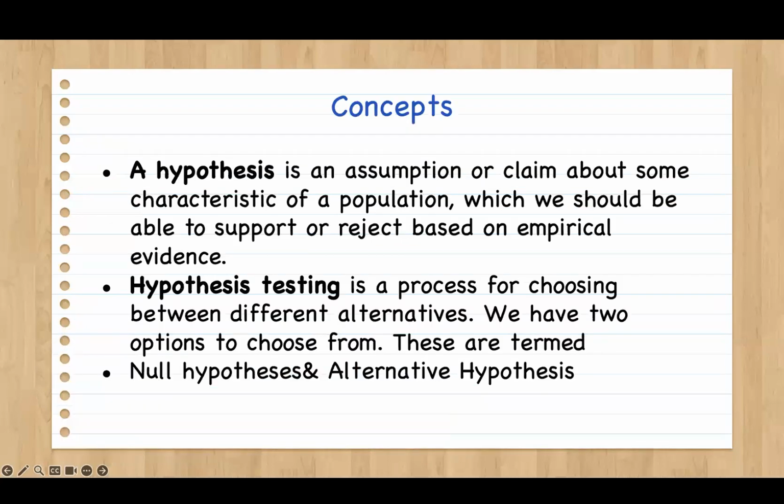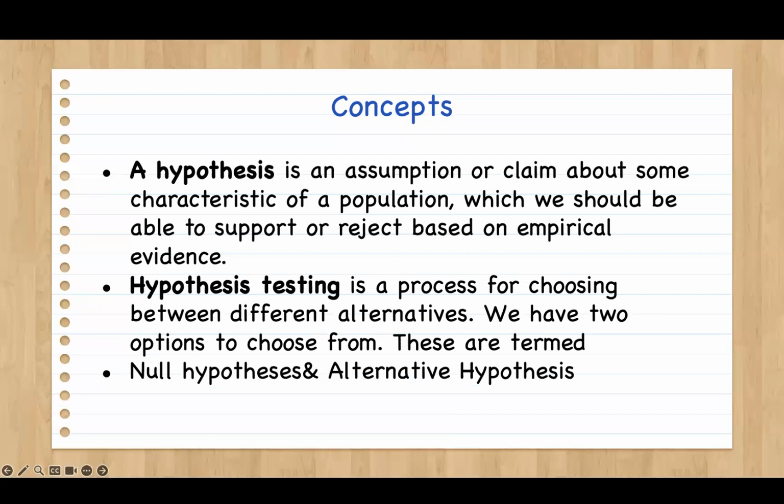We did not discuss probability in this class, but statistical inference is based on probability theory. It's not possible to prove or disprove the research hypothesis directly, so we try our best to estimate the likelihood that it is true or false. Based on the sample I just shared, a hypothesis is an assumption or claim about some characteristic of a population, which we can support or reject on the basis of empirical evidence.